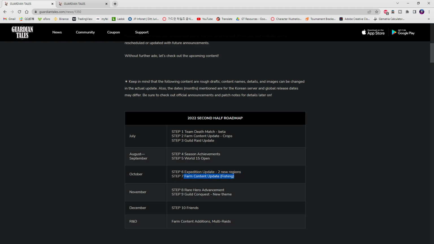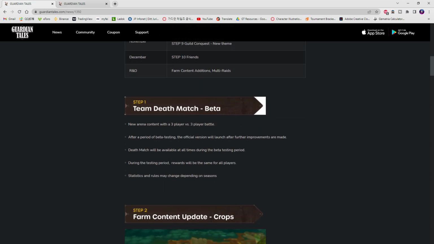Farm content, we're getting fishing, that's cool. It's on the right side, out at that river or lake, whatever it is. I think it's a river, so it's just a bridge. Step 8, rare hero advancement and guild conquest new theme. And step 10, we're getting friends list and that stuff. And for content additions, multi raids. Okay, I am curious. We didn't do that much beta, we just went through that, so I'm not gonna go through that, but I guess the rules can change, so it may not be just this normal rule that you kill each other and grab the box or whatever, so yeah, there's that.